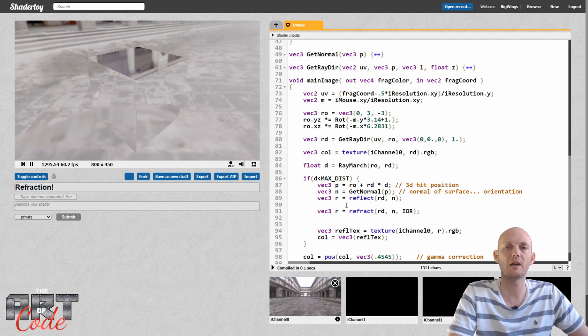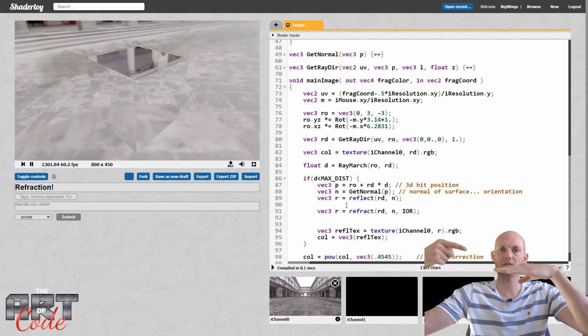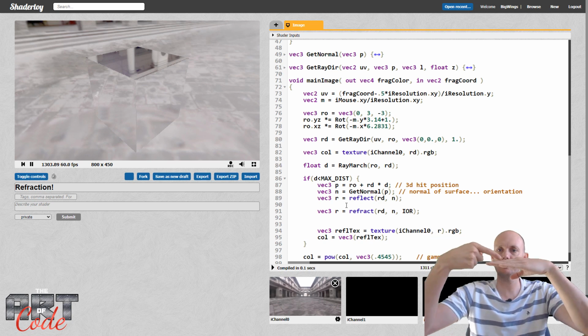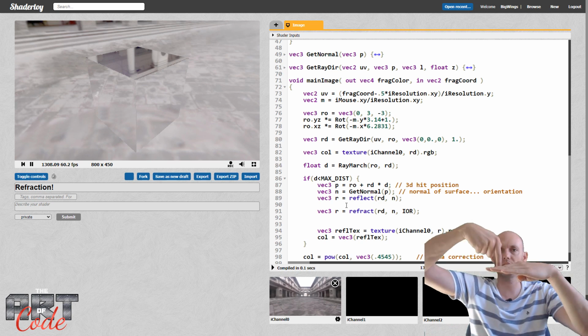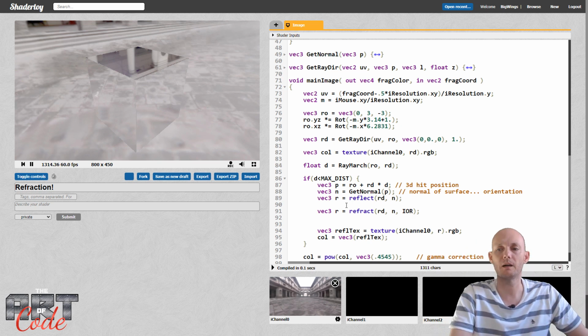The index of refraction is basically a measure of how much the ray gets bent. Different materials bend the ray by different amounts.